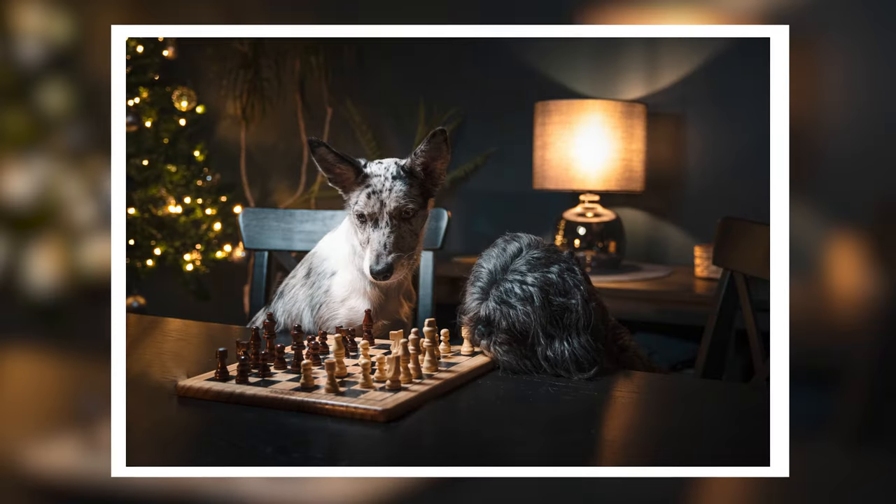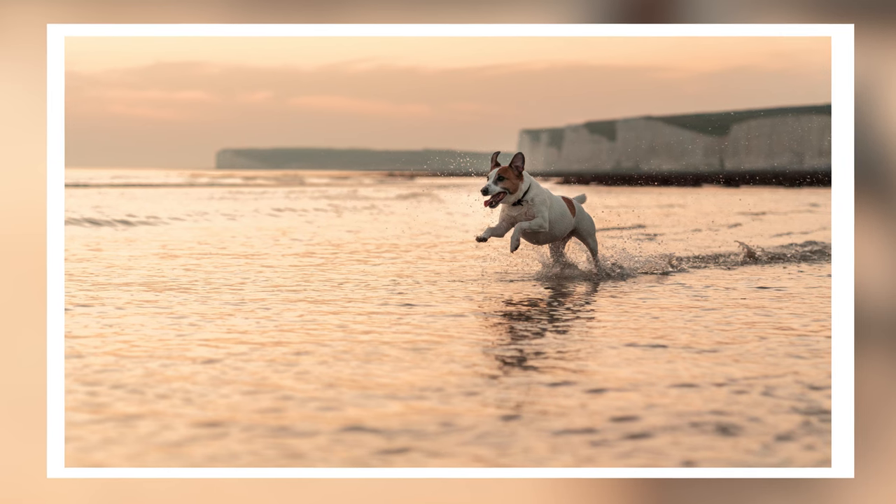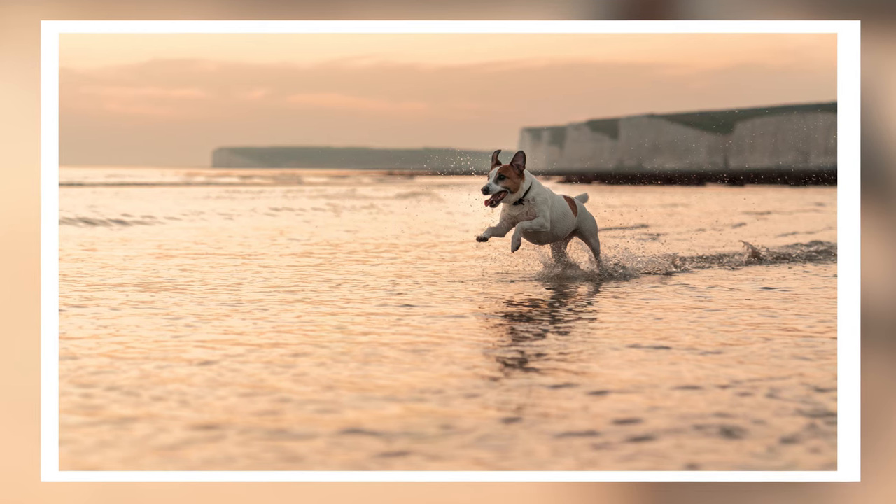There are a few ways to approach this to maximize what we can get. First, we want to approach this a bit like a portrait — like taking a portrait of a person, there are lots of things to take into consideration. If you can make them comfortable, happy, and at ease, it's going to be much easier to capture that photograph. You can try a staged photo, but it's often easier and, to be honest, better to try and catch a candid or very authentic moment that captures more of their personality.